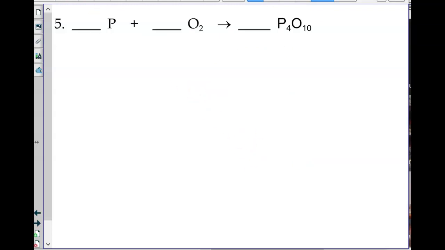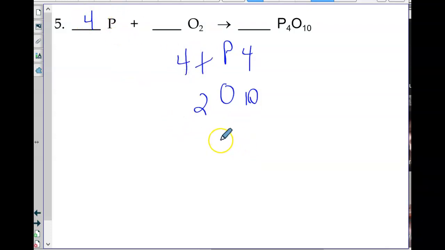Okay, let's look at number 5 then. So for number 5, we're going to list phosphorus and oxygen. We have 1 phosphorus and 2 oxygens on the left, 4 phosphorus and 10 oxygens on the right. To get phosphorus to 4, we're going to put a 4 here because 4 times 1 makes this down here go to a 4. And now oxygen has 2 and 10. What's the smallest number 2 and 10 have in common? 10. So to get them both to 10, because we can only multiply, right? I'm going to put a 5 here, and that goes to 10. And now I have 4, 4, 10, 10. And I would read this to you as a 4, 5, 1, but remember we don't write the 1s. Questions about number 5?